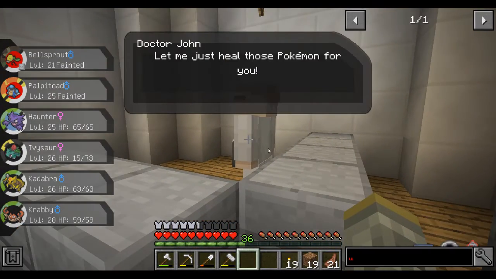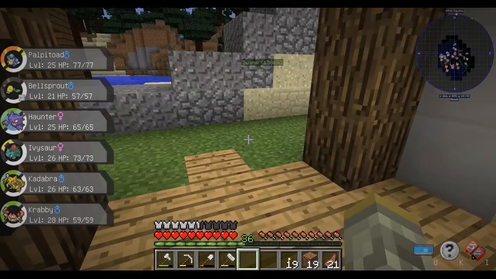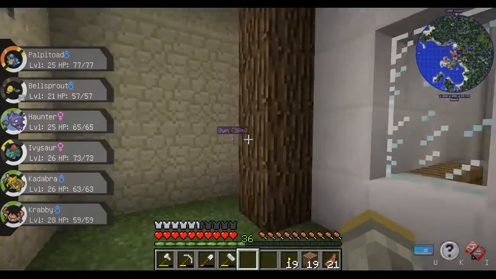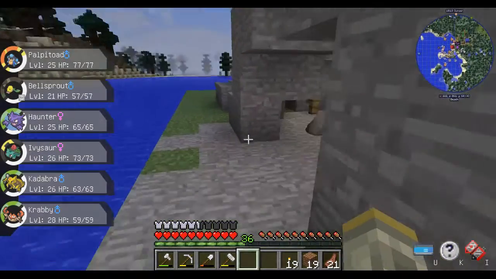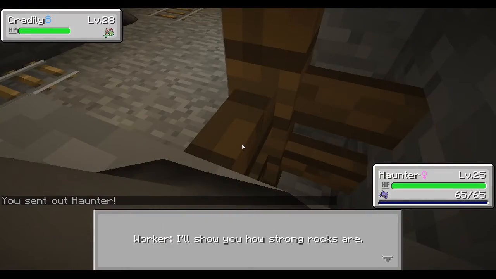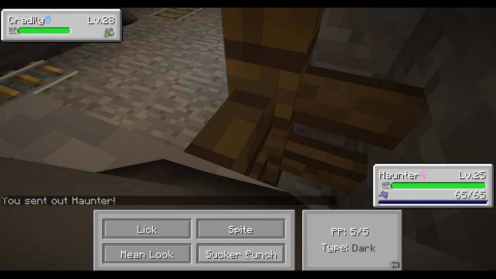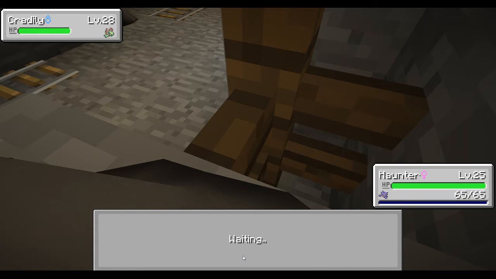But Bellsprout can't be the first. I think we should go with Krabby as the first. I don't know. Well, no, we won't go Krabby. Let's go Palpitoad. Okay, let's do that. All right, let's see. So let's go with Palpitoad first. Okay. Oh, we sent out Haunter. Okay, well, I guess let's see what happens. All right, let's see. Oh, Sucker Punch didn't do much. Energy Ball hurt like heck. It came in like an energy ball, and it hurt me.